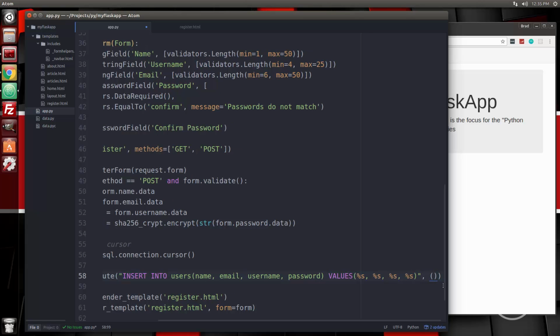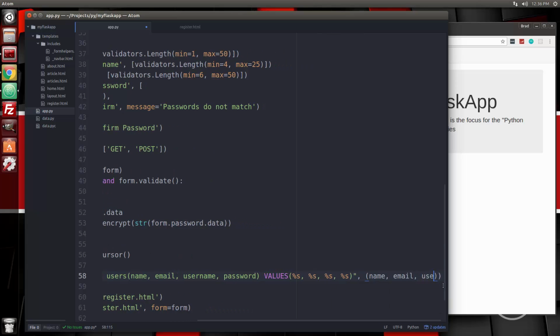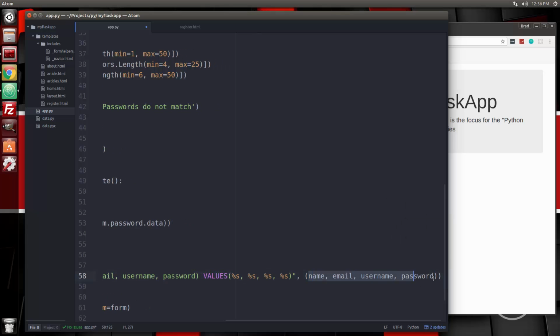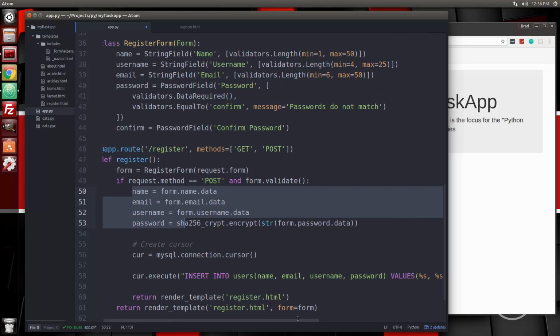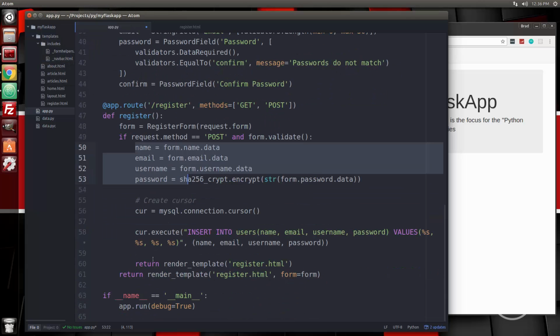I'm going to open up another set of parentheses, and we're going to say name, email, username, password. These are all the variables that we assigned up here. We want to insert all that data into the database. I'm just going to toggle soft wrap, so that you can see everything no matter how thin the window is.